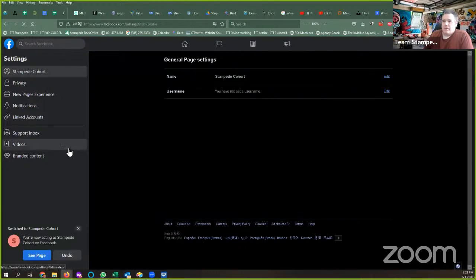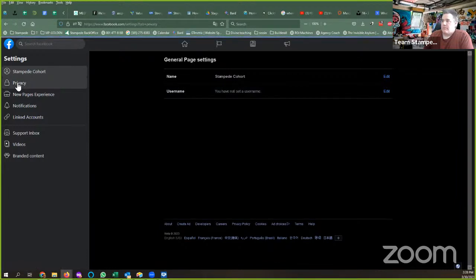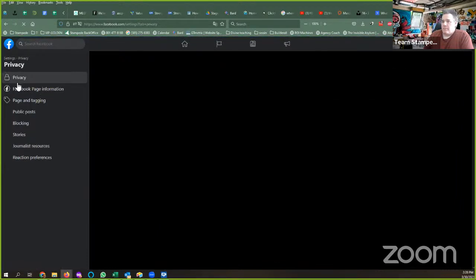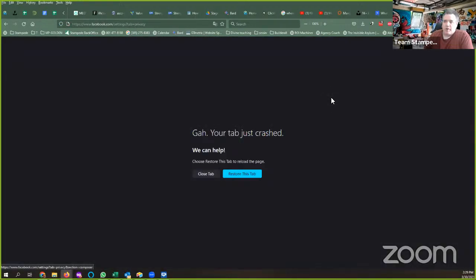Right here is this Stampede cohort, and I can even create a username for it. I can even edit the name of the page here. As far as privacy goes, this is going to delineate who's getting the posts. So sometimes we want to have a private Facebook page, and that's okay.